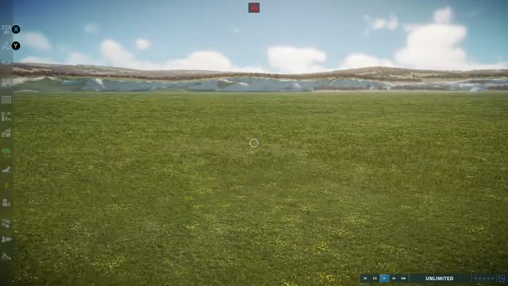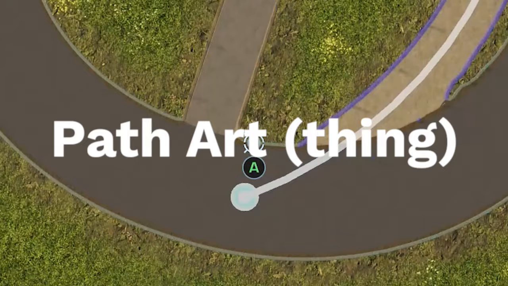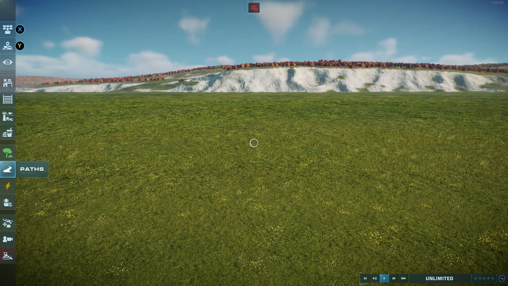The first order of business for me now is a couple of tests. These are the controller trials. I'll be making a little path art thing. I'll be making a monorail roof. I will be lining path with decorations. And finally, I'll be doing the monorail glitch. And the monorail glitch we're going to use to create a habitat and arrival area for the park, which is my first foray into console gaming.